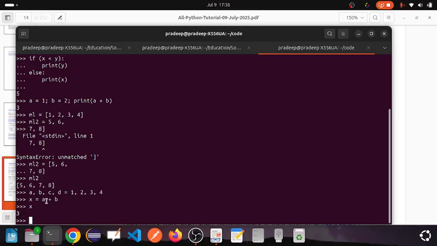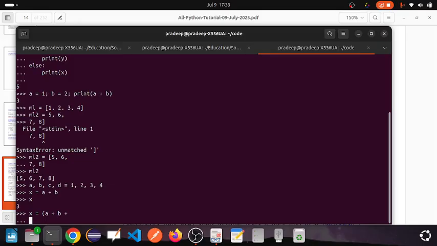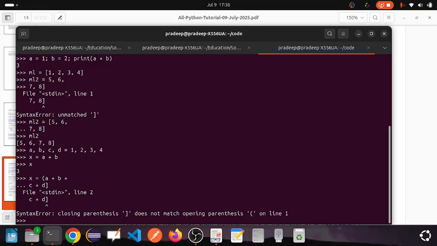But to add in many lines, we have to include this in brackets, like x is equal to A plus B plus C plus D. You see here, I have started with a small bracket and closed it with a square bracket.